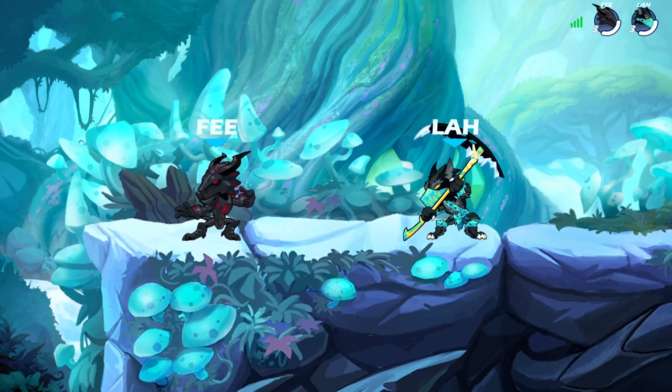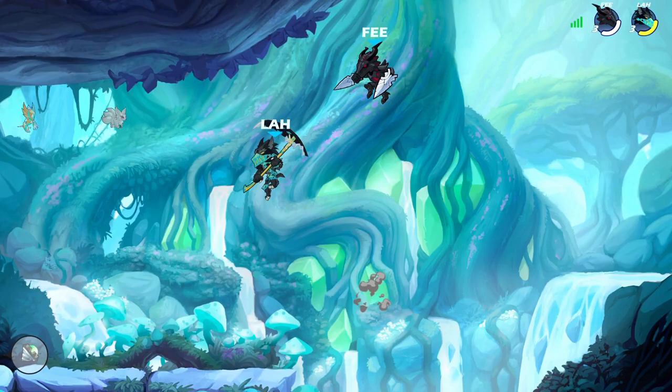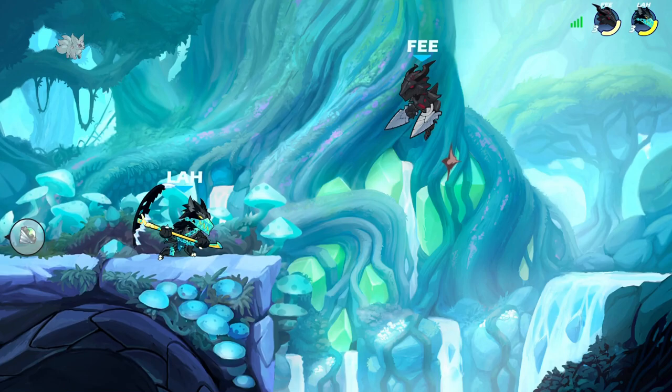Anyway, the last thing, probably just my control layout. So I use D-pad, obviously. Oh, good morning. Okay, there we go. But yeah, I use D-pad. I use the right bumper to throw the weapons. I use triangle to pick up the weapons.